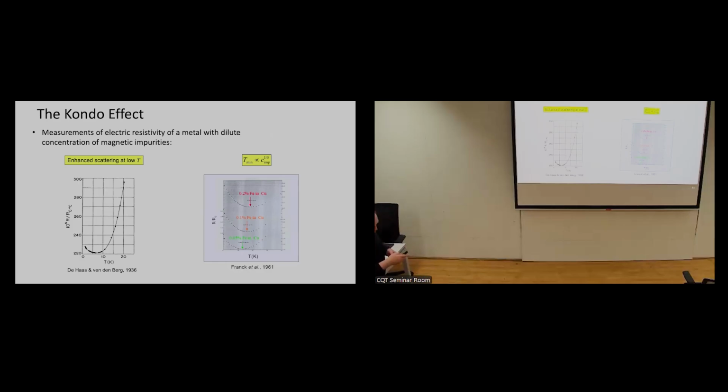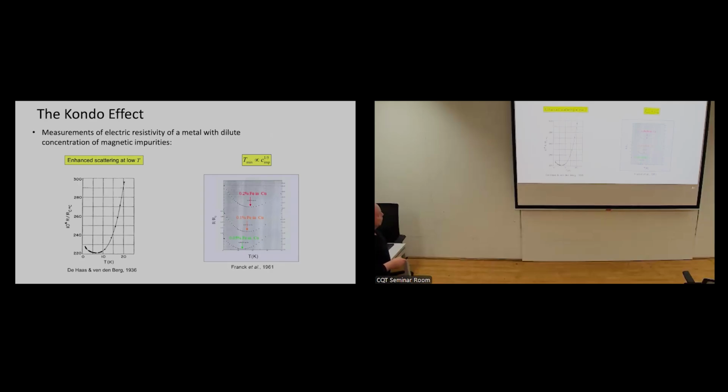a Kondo model, which describes experimental data. People started looking at observation, discovered something weird is going on, and it took several decades, and it turned out that the system is described by an integrable model called the Kondo model. So it was observed already in 1936 that something strange happens when one measures the resistivity of a metal.